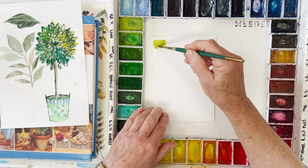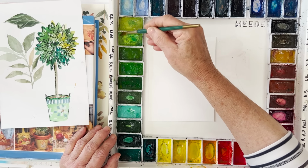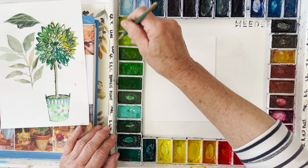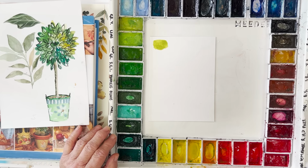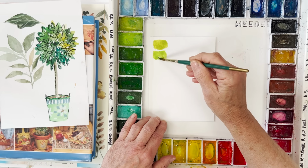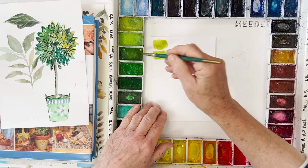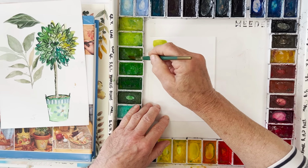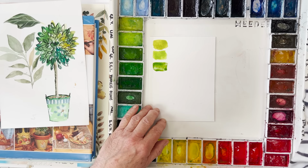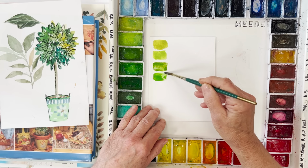I'm just reminding myself of what these colours are like before I get started, because they've all got a bit dirty. Not exactly dirty, but polluted with other colours. So I'm just cleaning that up as I go along, multitasking. And that is a pretty synthetic looking green. I don't think that's necessarily the colour you really want for your leaves, so we might not use that one. This one, what's this? Oh, that's lime green. This is sap green, which is intended for leaves, obviously. This is sap green light, which is just a bit brighter.